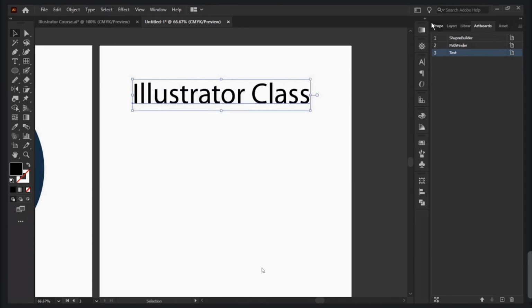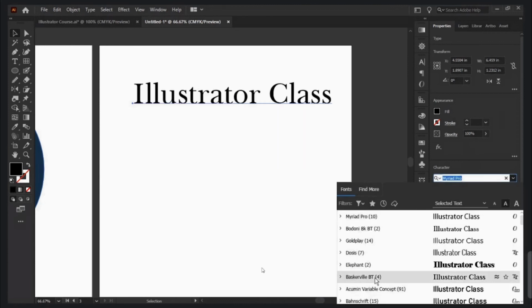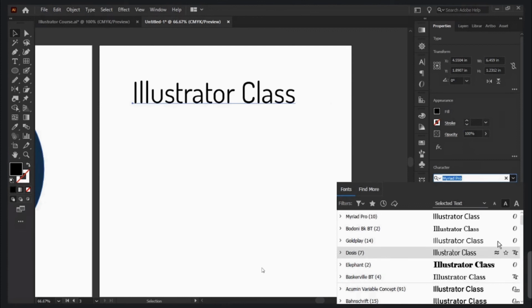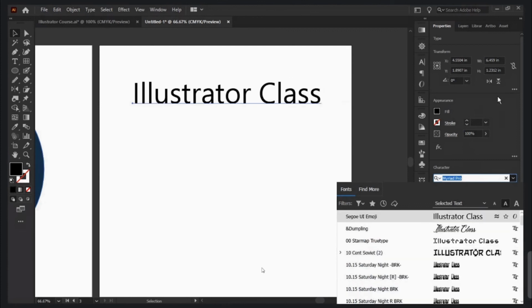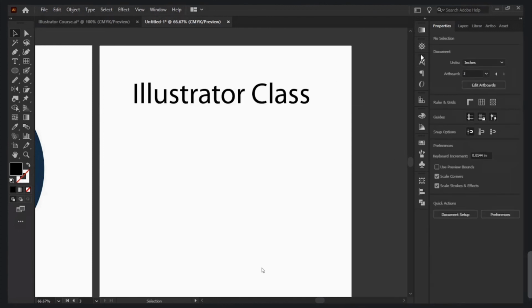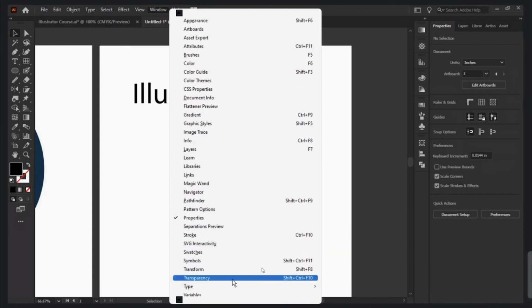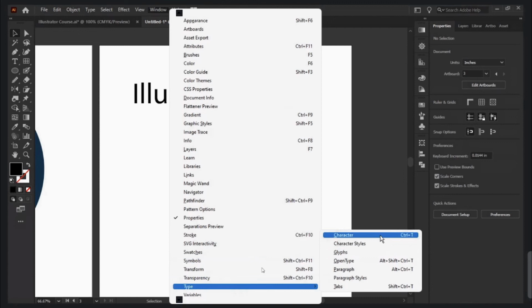So whenever you have a text in your scene, you are going to be made available these options in your properties panel. So depending on the fonts you have, you can always change the fonts. The fonts on your computer get displayed here. And I always do something so it's easier for me. You can see I have just little space for my fonts. It's showing me about, say, 8. I want more than that. So that is why I always drag my character type to a different part of my screen.